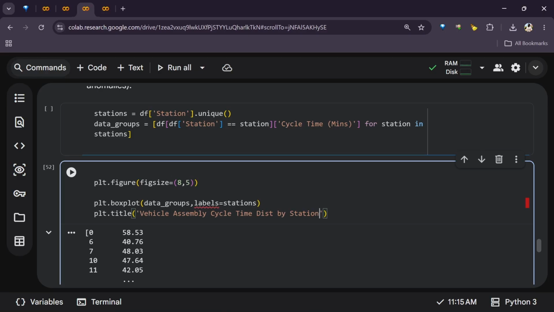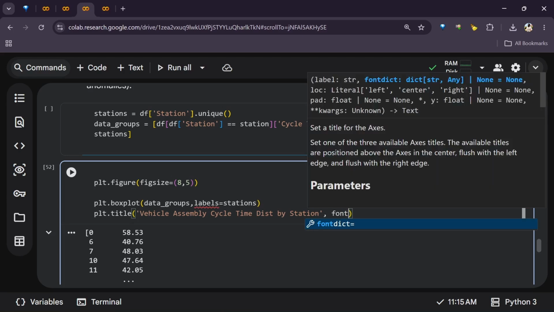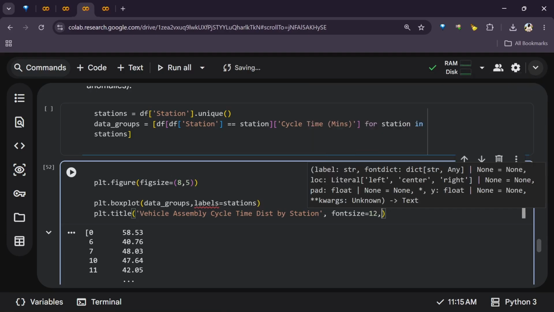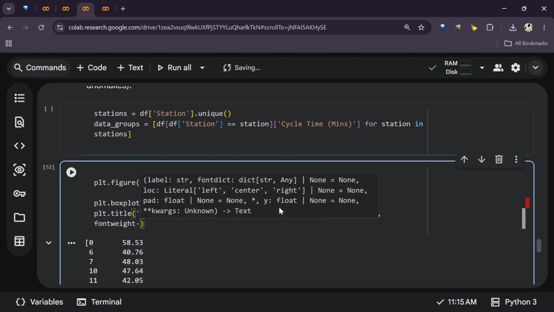So we can pass in a font size. These are some of the things I want us to look at. Font size, we can say it's 12 pixel. Then font weight equals bold.